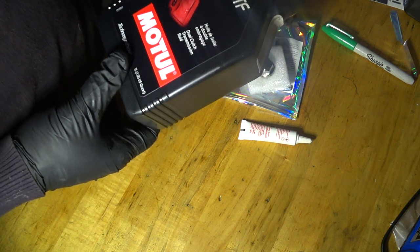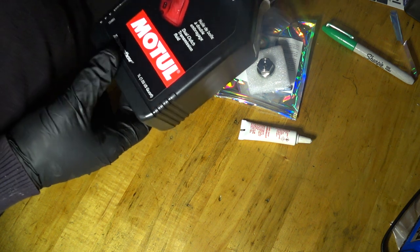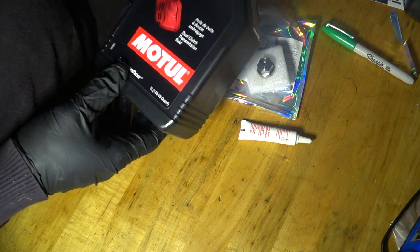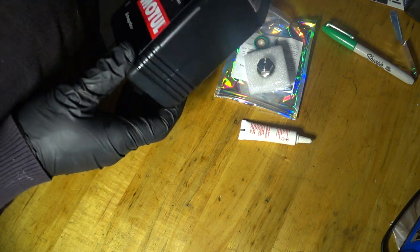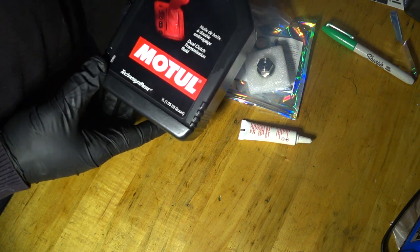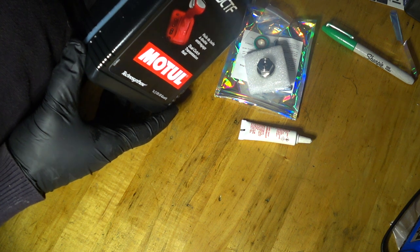So it's a choice, right? I'm not encouraging anyone to change to Motul, but this is what I'm using. Again, if you want to use this one, use it at your own risk. I'm using it at my own risk, right? But so far, so good.